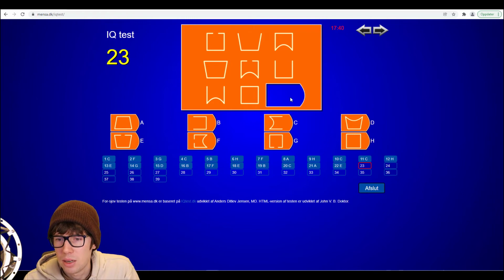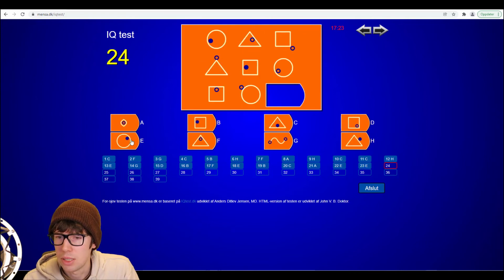So 2 different aspects going on there. What we're missing here is the bathtub symbol. We have the 3 squares. We have the 3 whatever this shape is. So what we're missing is not closed, not open, but halfway open, halfway closed. So E.